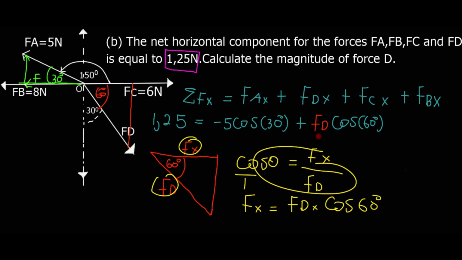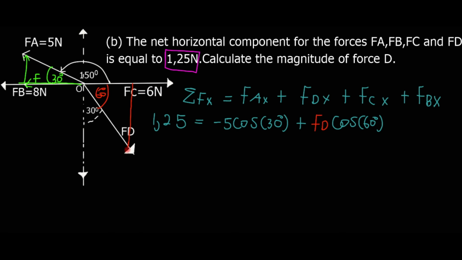So that is why mo ke na le fd cos 60, and then because it's on the right hand side e rela gore the sign must be positive. So ke rela gore don't be confused ge ke na le this part. And remember gore wena ge o nyaka o ka tšea this one as your component, and then rela gore this one e tlo ba your fx, and then wa shumisha this 30 degrees.